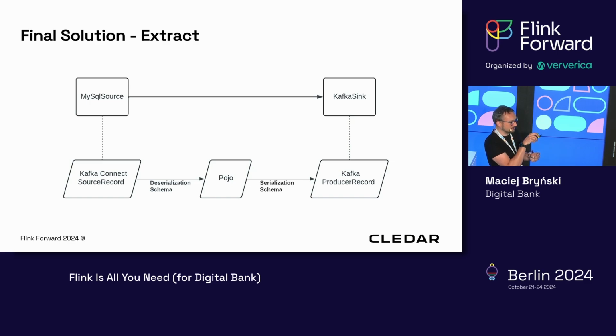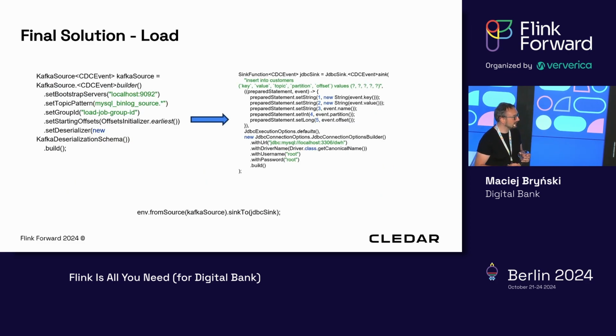The MySQL source beneath is using Debezium, and Debezium is using Kafka Connect structures. So we have a Kafka Connect source record, and we cannot use it in the Flink pipeline because it's not serializable. So we need to deserialize the source record into a Java POJO, use it in the pipeline, and then serialize it back to byte arrays that are part of the Kafka producer record, and it's sent back to Kafka. This is it. There are no tricky parts here, just a few classes of Java code you need to create.